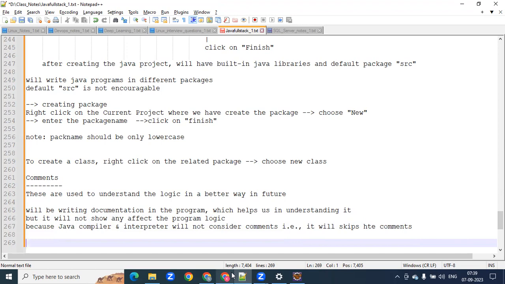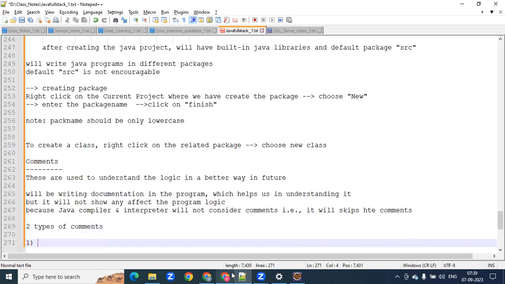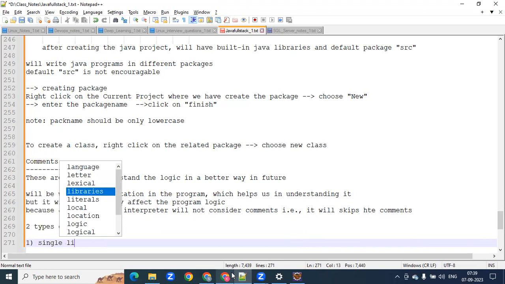See now, two types of comments are there. One is the single line comment.